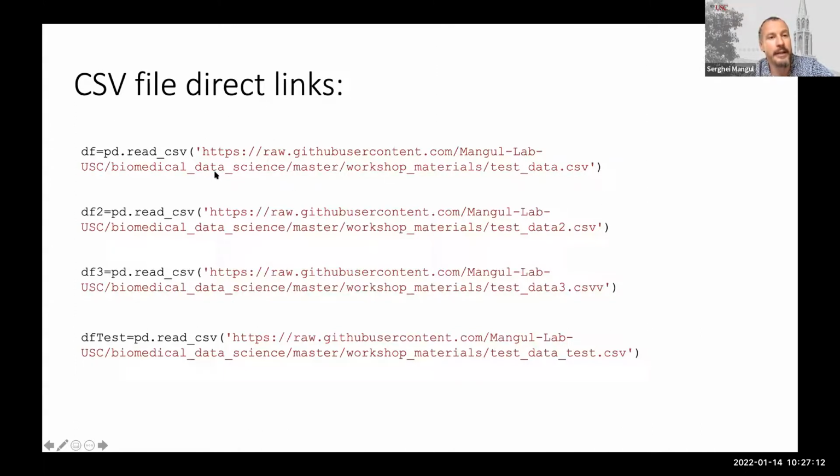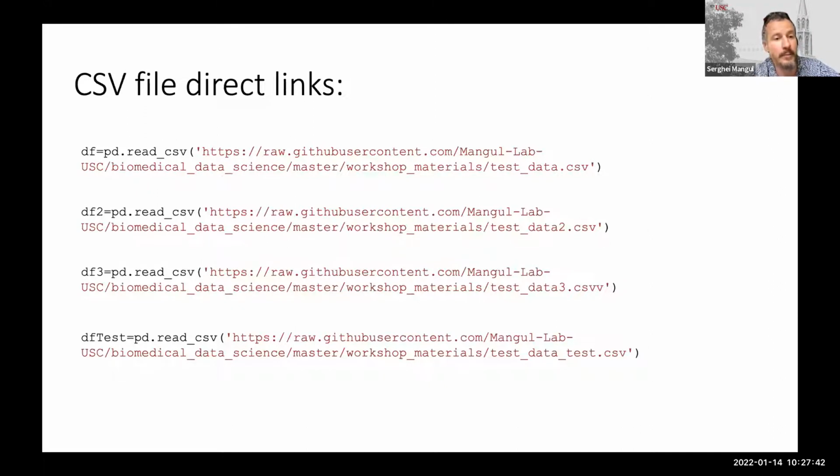We would like to have another variable, df2, which will store test_data2.csv. And we would like to have a third variable, df3, which will store another, and so on, right? So you can define as many variables. So now we have 4 data frames available to us, meaning that we can work with them. We have downloaded them. In this case, we did not download, they just provided the path. But we have those 4 data frames and we know how to refer to them.